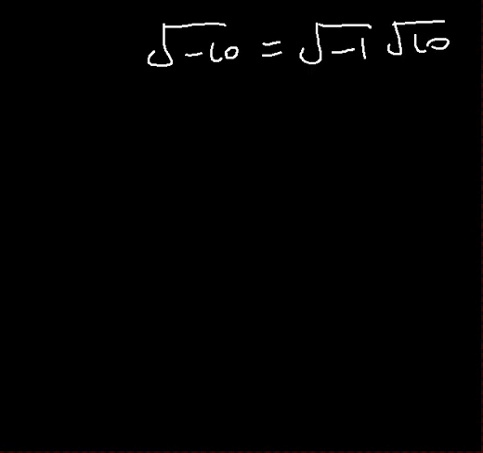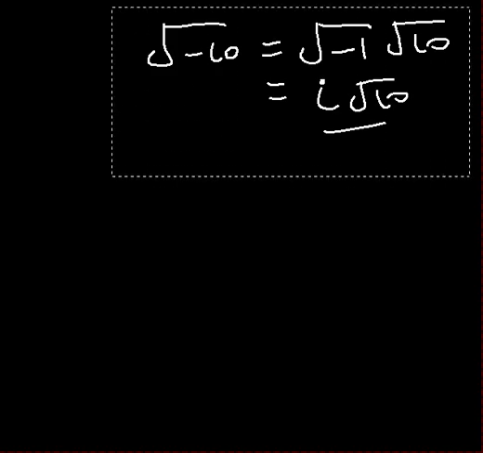And also if we have, let's say, the square root of negative 10. This is the same as having it as the square root of negative 1 times the square root of 10, which is the same as i times the square root of 10. It is the same as that. So by now we are able to express the square root of any negative number that we may come across. So that's the basic idea behind it.